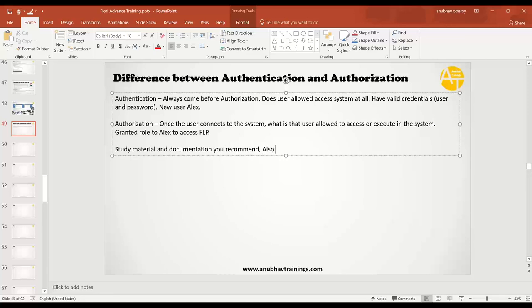Also, SAP keeps changing security concepts on a regular basis in S4 HANA. How can I stay up to date with the latest updated security content? What has changed or newly come? How can I do this?